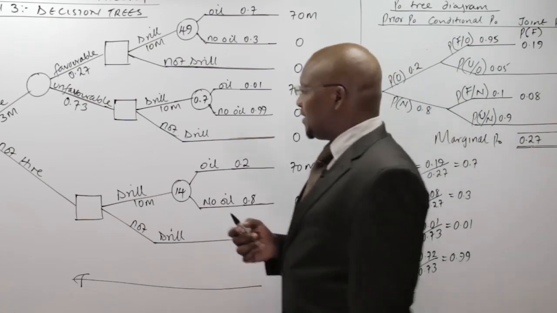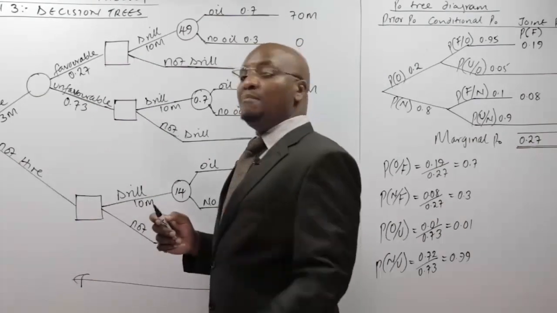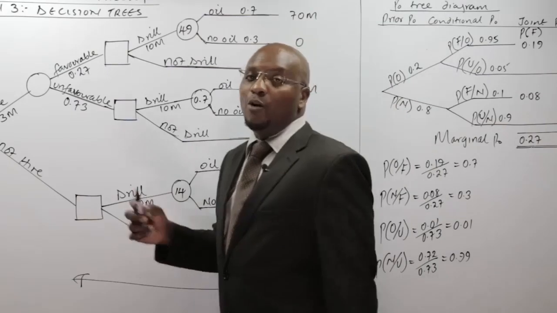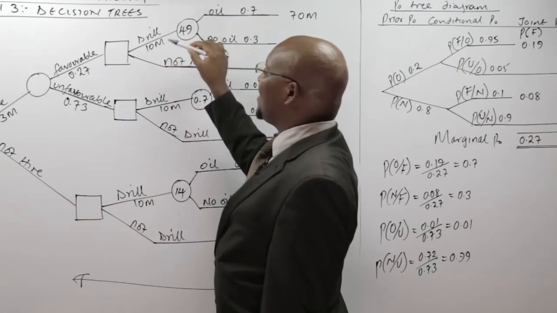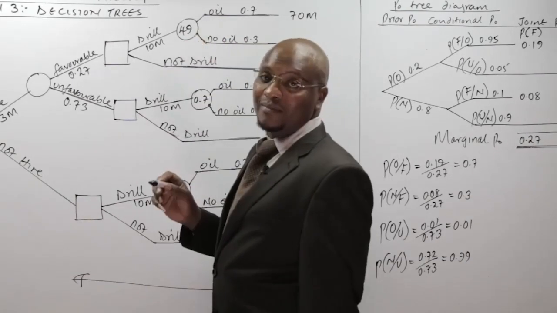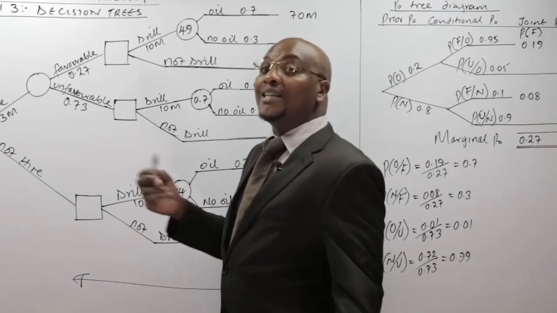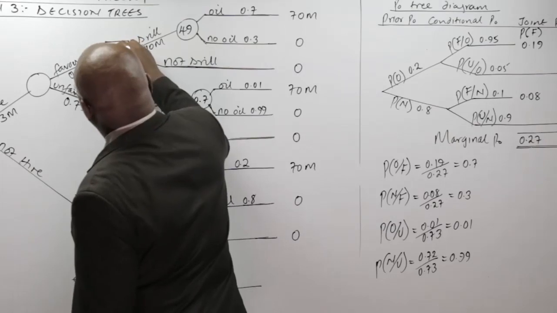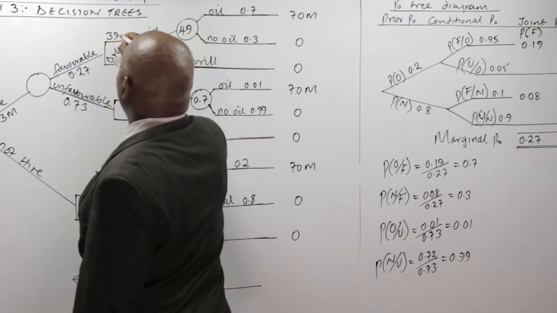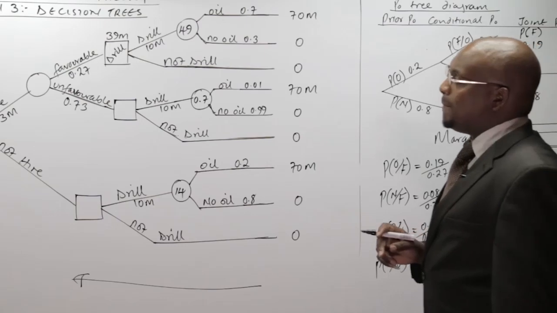Then we go backward a bit now. When I go backward here, I am having a box. A box means I make a choice. I compare the two and I make a choice. For example, if I compare here, drill, you'll incur 10 million, but you'll make 49 million. Of course, you'll make a net of 39 million. But if you don't drill, you make a 0. Of course, you'd rather drill. So you indicate that the decision here is drill. We drill here and make that 39 million as the profit.